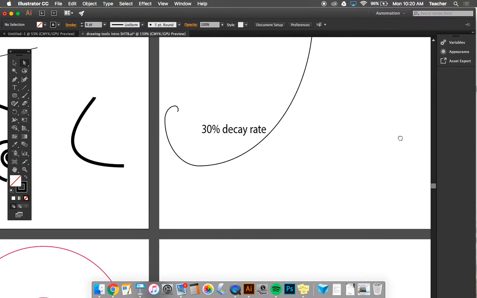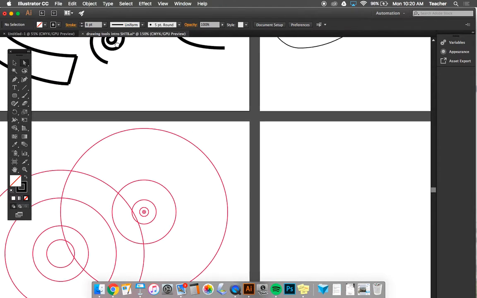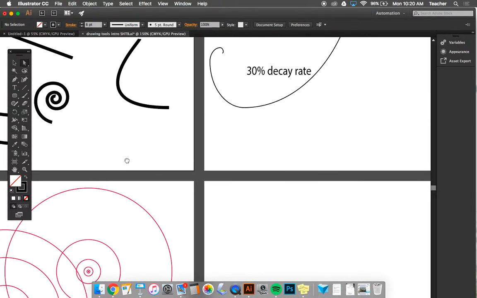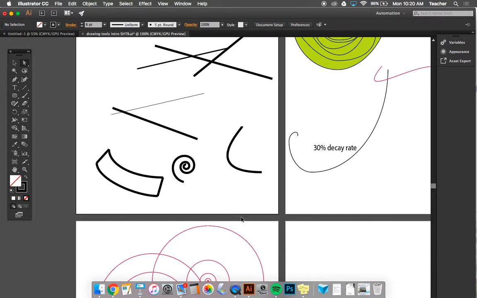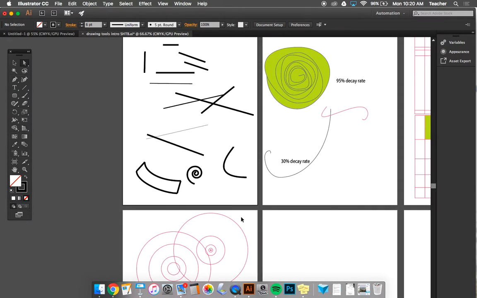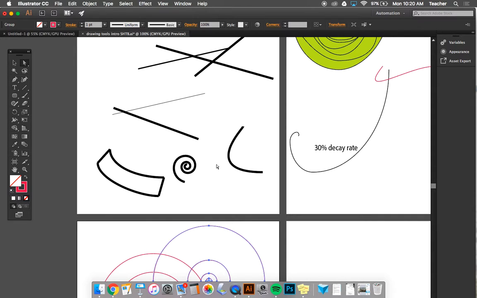So that allows you to move around the screen without selecting anything. So the space bar is our white glove. Command plus is zoom in. Command minus is zoom out. And then I just gave you a new one, which is holding Command will make your mouse a direct select tool.